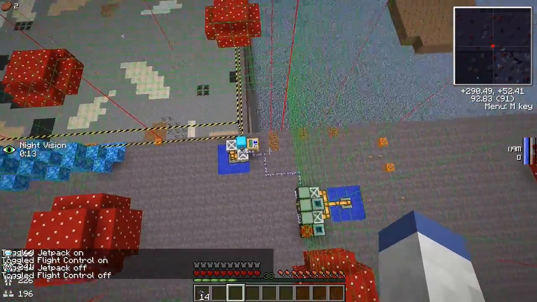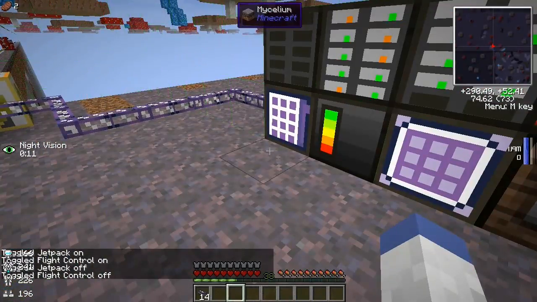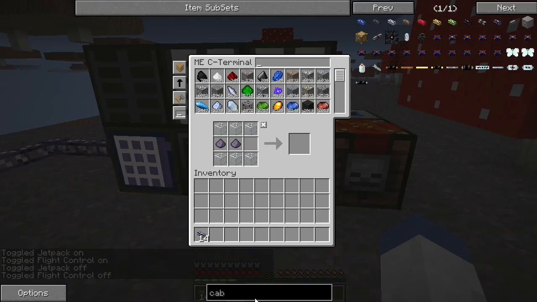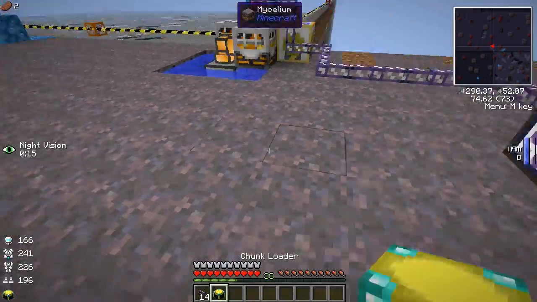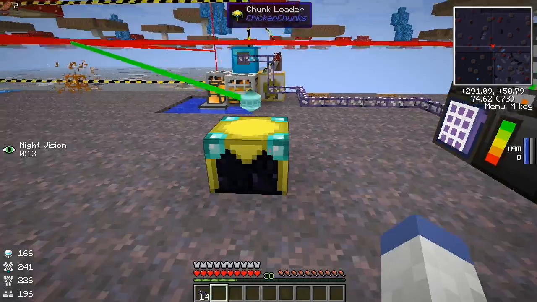It is out of the chunk. Okay, so we need to make a chunk loader. I don't know if I can actually craft one just straight away. Oh, I can. How about that? So we'll just throw this down, show lasers.